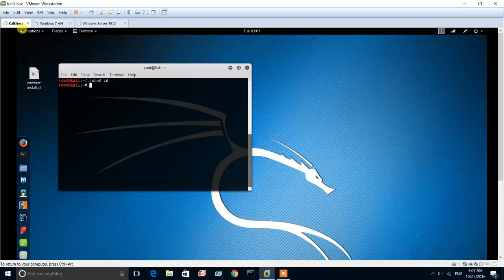The Kali Linux SMB server in Metasploit will act as a man in the middle and capture the hash between the client Windows 7 and the Server 2012.